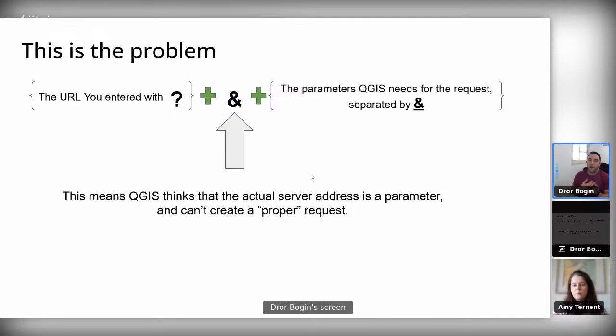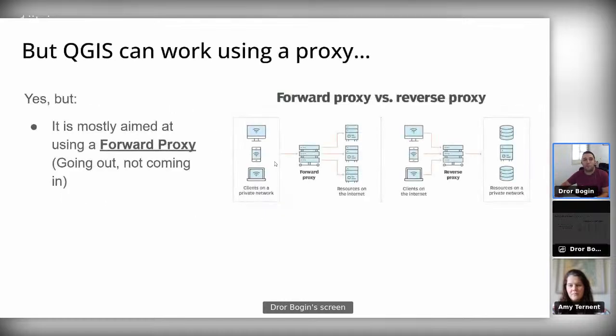So we want to help QGIS understand how to create these proper requests, because we don't want to calculate our own bounding box and whatever else whenever we do things, but we want QGIS to do that, but we also don't want our requests to fail. Again, it's a lazy solution. I mean, we can do that with code, but we really, really, really don't want to. We want QGIS to handle all the requests.